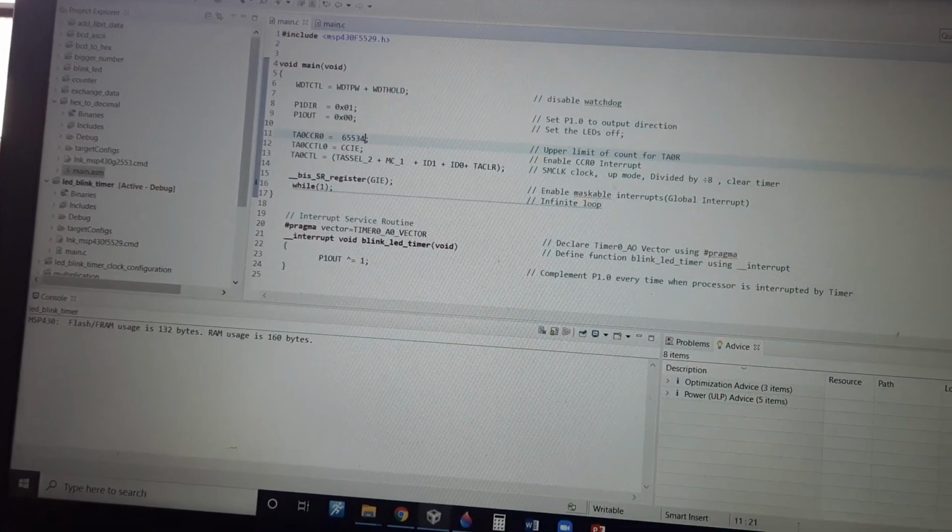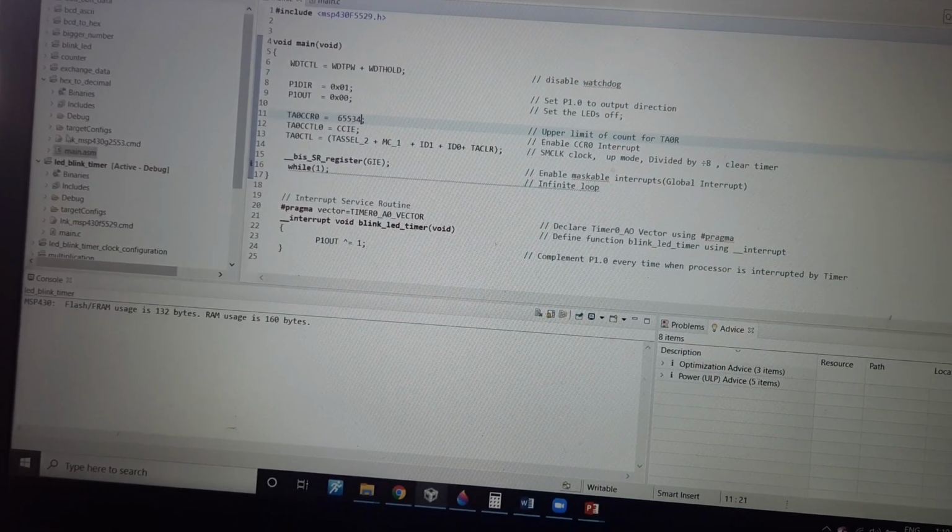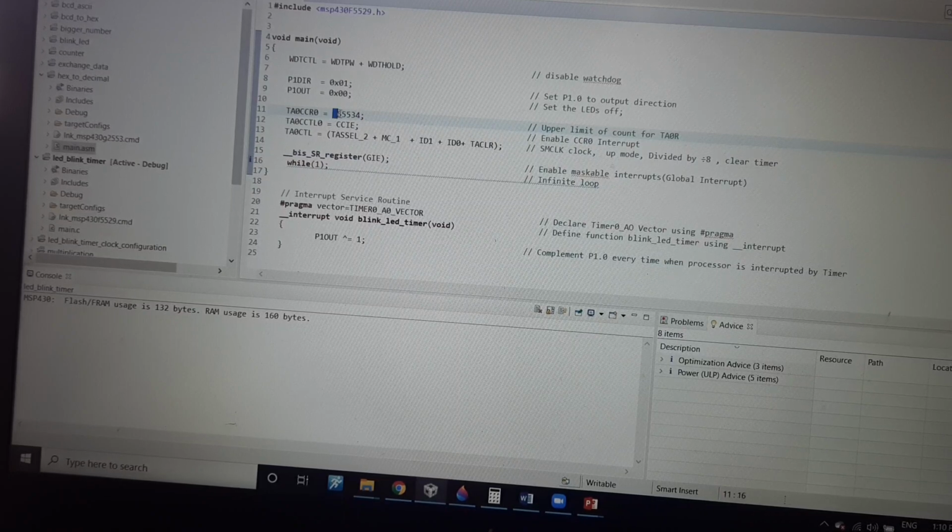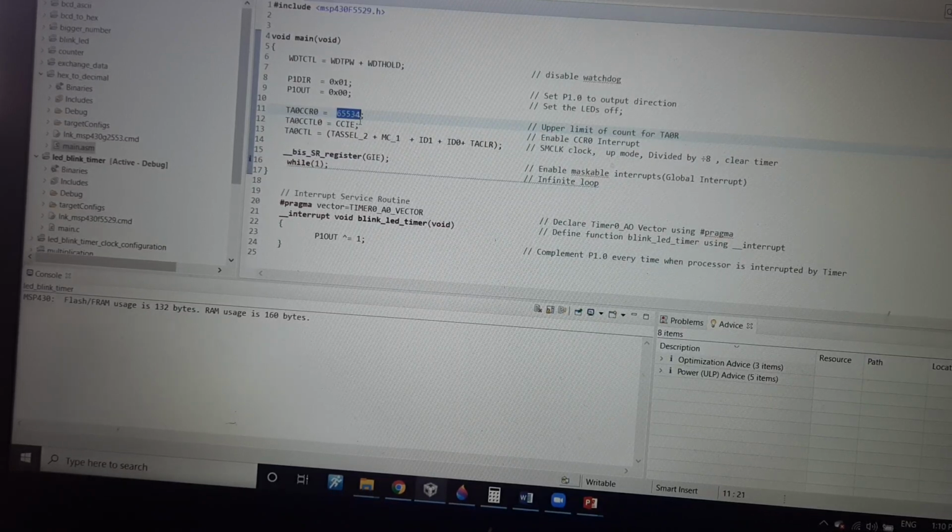Let us go back to the program and make some change. Instead of 65,535, let us reduce this to half, which is 32,767. So change that to 32,767.